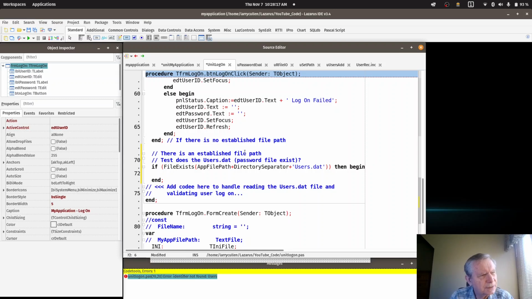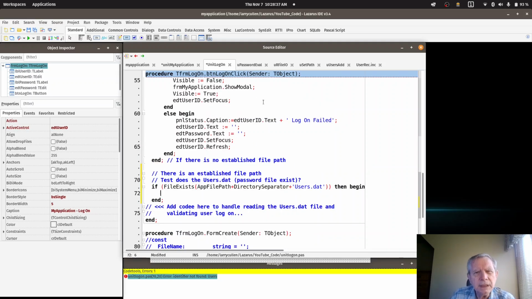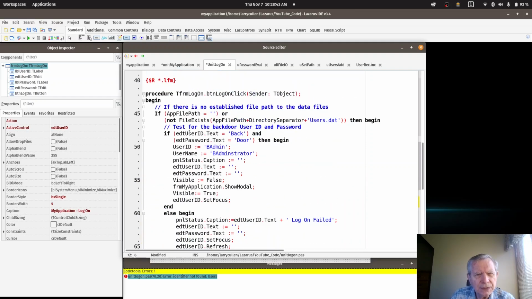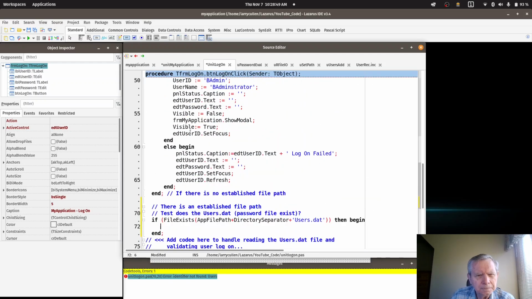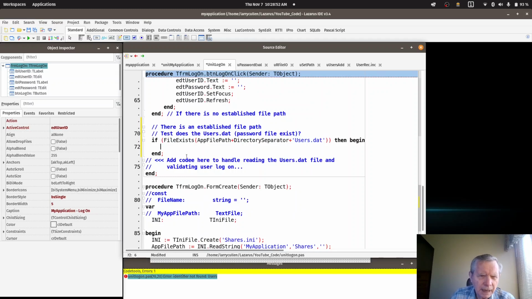If this file exists, now we have to see if the password that's been typed in, if the user ID and password that's been typed in is correct. So here's where we need to do another MD5. And I think one thing we could check for right away is if either field is empty, it's a failure right away.